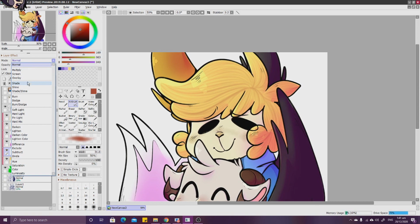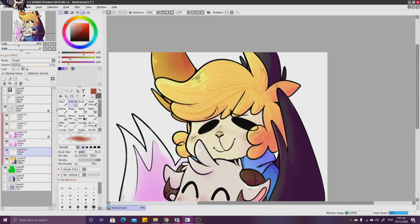I like to lower the opacity since I don't want the hair to stand out too much. I don't want to make it look messy. And I even use the airbrush over here to erase some pretty obvious parts so it'll look better.